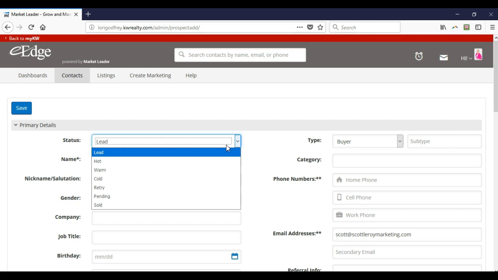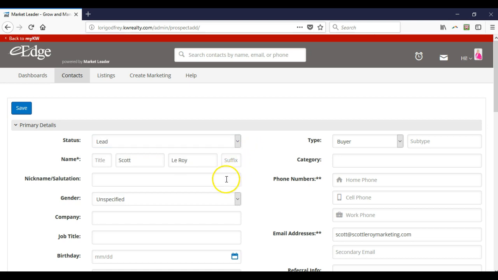Now I always tell people though, whenever you choose one of these statuses, whatever your idea is for that status. So if you think that someone's hot because they're looking to purchase or sell within the next 3 months, and someone's warm because they're looking to purchase or sell within the next 6 months. All right, whenever you add inside another contact that fits that criteria, make sure you put them in here as the same status. All right, and the reason I say that is because at the end of the day, you can actually add contacts from a status, like bulk add them to different emails or different email campaigns. All right, so it's going to make your life a lot easier when you're just bulk adding contacts.